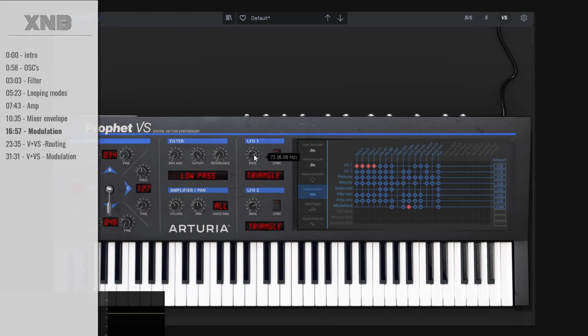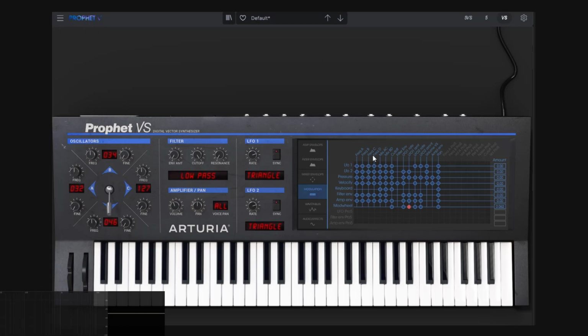So you have an LFO, right? For now, I'm just going to turn them all off. Notice that you have the LFO. You can select different shapes, which is cool. You can sync it to the tempo of your DAW. For now, I'm just going to use a triangle, and you can, of course, change the rate. That's the only thing you can do with these LFOs, and you get two, of course.